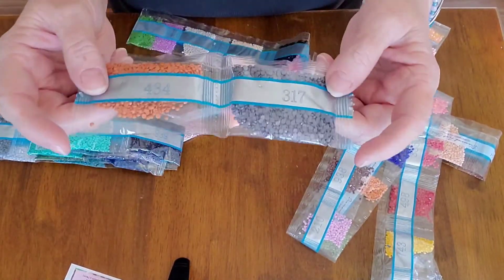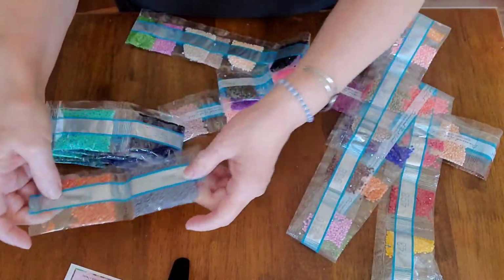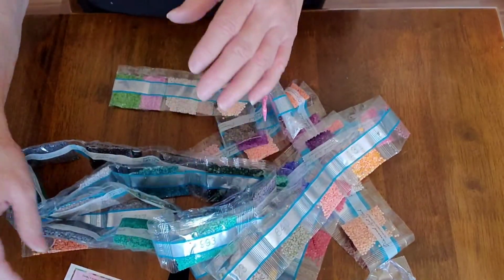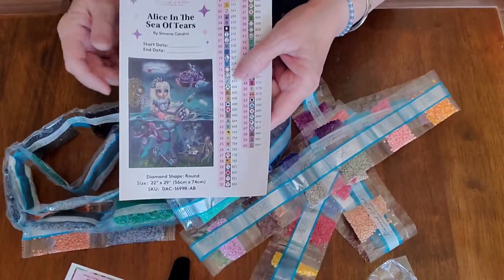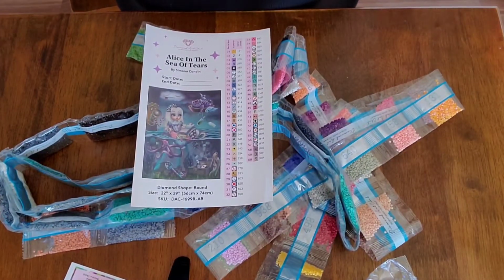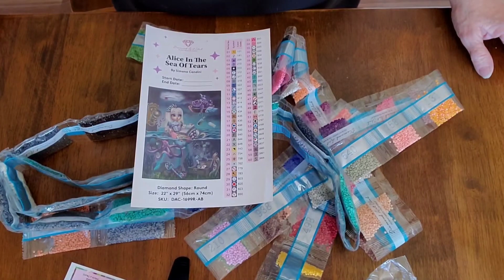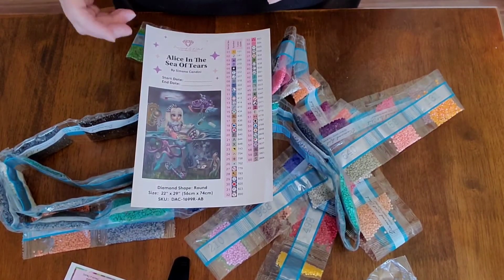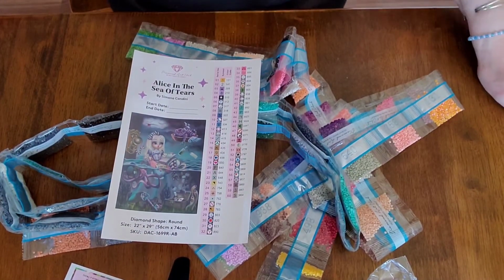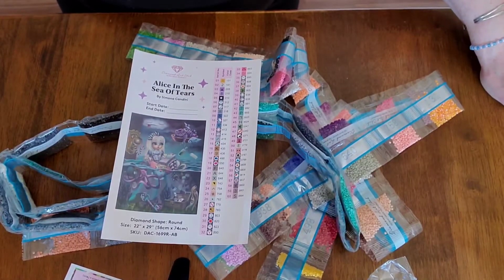Okay. Did I do these? 334 and 317. Just in case I didn't. So, 60 colors, it's gorgeous, can't wait to do it. Instead of getting her back out, I'll put this here. Alice in the Sea of Tears. It's beautiful. She is 56 centimeters by 74 centimeters. I guess the actual picture size must be the 22 by 29 inch, but it's going to be beautiful and fun to do. It may take a while. I'm excited to get started.